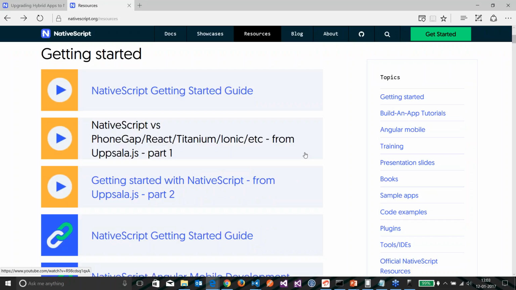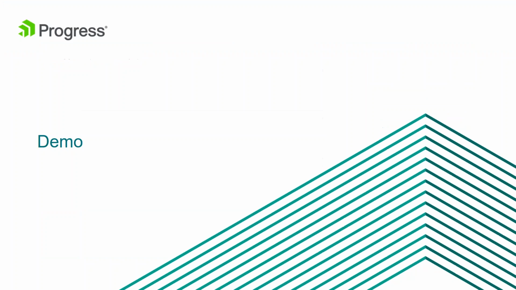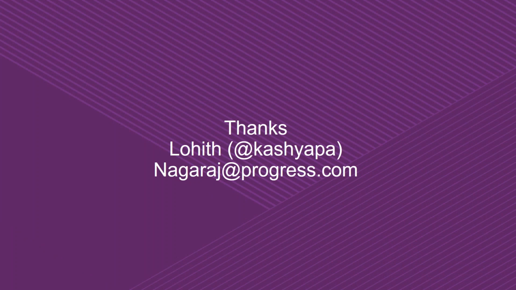If you need more information, you can always write back to me. So let me just show you that's my coordinates. You can tweet to me, or you can write to me. This was just a simple effort to bring you to NativeScript, make you understand what NativeScript is, how you can actually go the route of NativeScript, all those things.